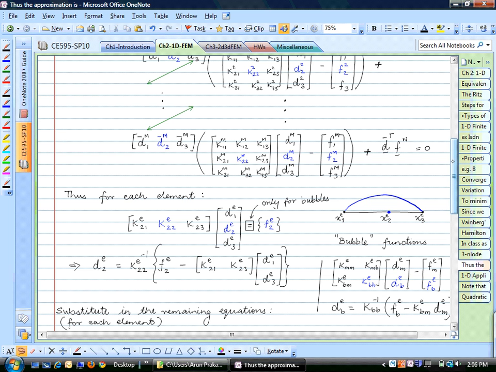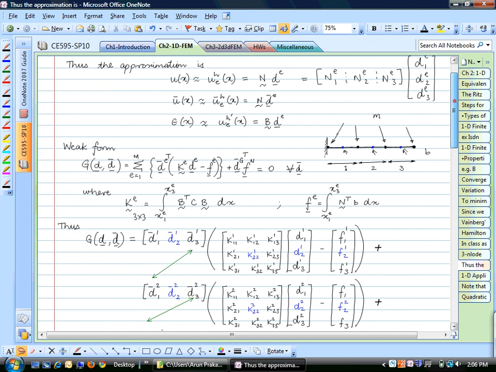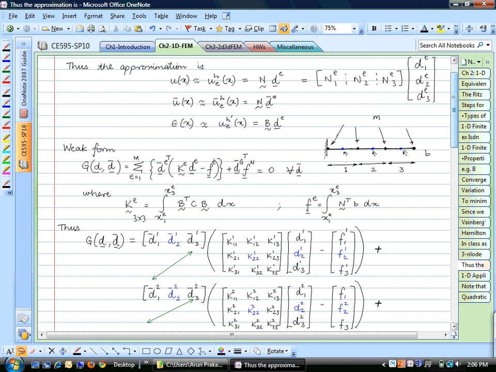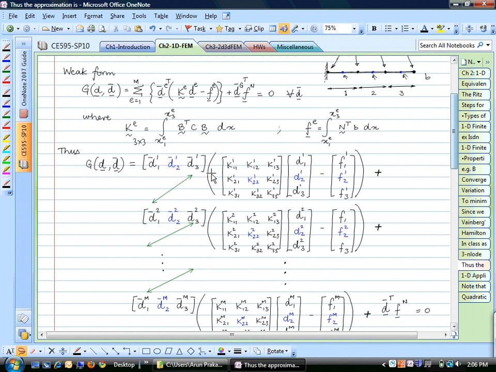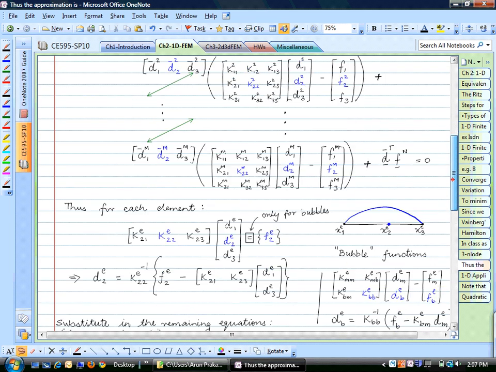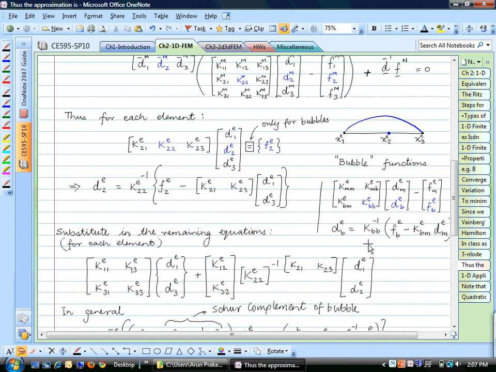But in your book by Reddy, they do not discuss this procedure. So in general, if you have higher order shape functions, you can still go ahead and assemble all of these equations as before without benefiting from this. But if you want to save computational time and write an efficient program, then you should try to find these kinds of efficiencies where you can condense out some degrees of freedom to reduce the cost. Okay.